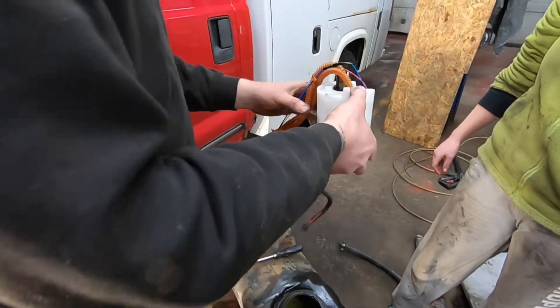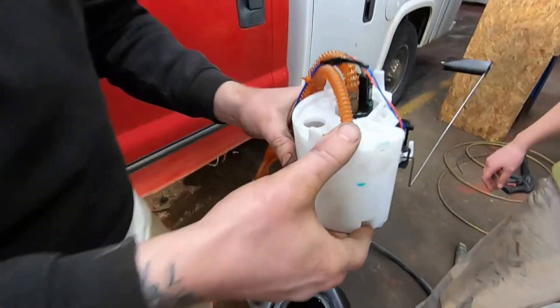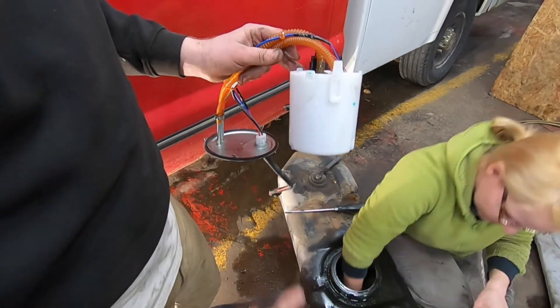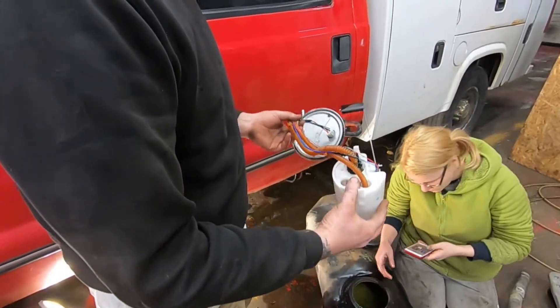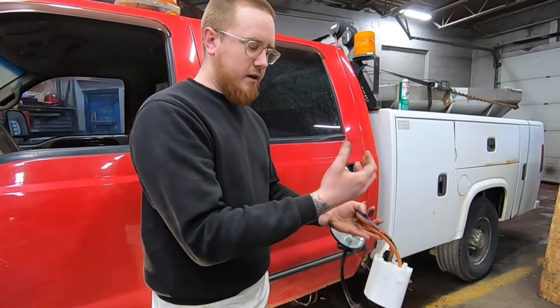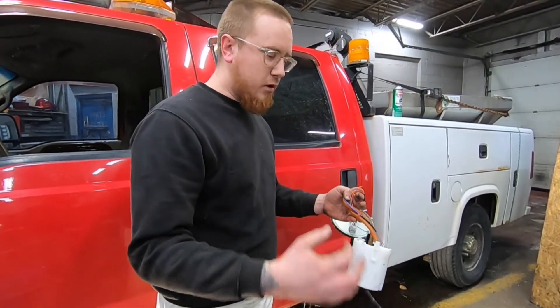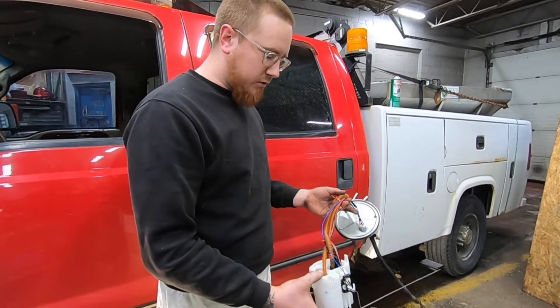So we dropped the tank and pulled the fuel pump. This is actually new — it was put in about a year or so ago — but if you look way down in there, there's a little sock filter and you can see it's all black and just filled with crud. It was sucking up dirt from the bottom of the fuel tank and clogging that filter, causing it to pump slow. That's why sometimes when we shut the truck off for a while it would run fine later — the dirt would sink back down. But as he drives eight hours at a time doing plow work, it would slowly suck all that back up and run worse and worse.